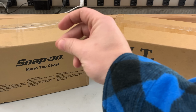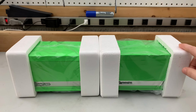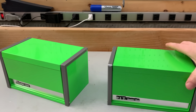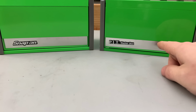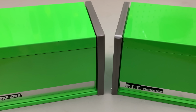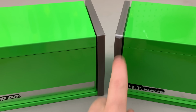But let's back up and see how these were actually packaged. Both the toolboxes came wrapped in plastic and supported by styrofoam on the ends. Removing the plastic, we can see that the fit and the finish appear similar at first glance, but that will change upon closer inspection. The paint is not an exact match, the Snap-on is a slightly brighter shade of green. Both boxes have cheap gray plastic trim. The Snap-on has nice, crisp corners, and the Pit corners look like the intern made them.